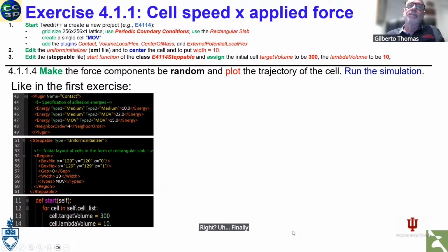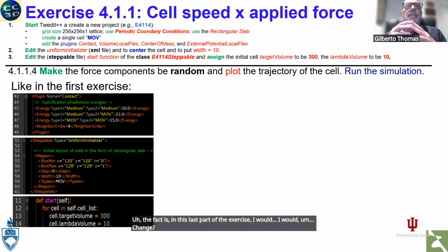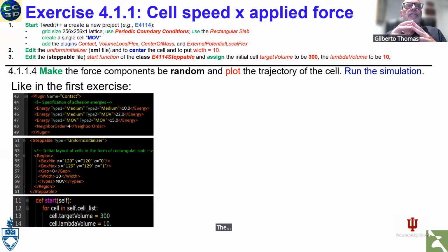Finally, this one, I think I'm running out of time. I think I'm going to comment this one and show the result later. Okay. The fact is, in this last part of the exercise, I would change the directionality of the cell.